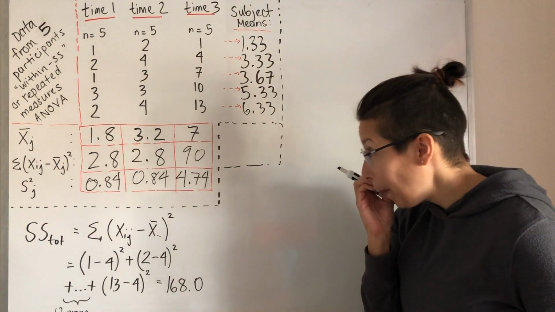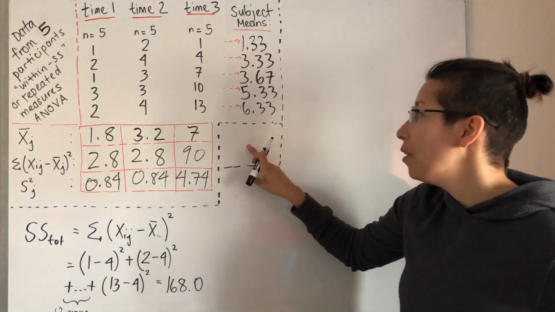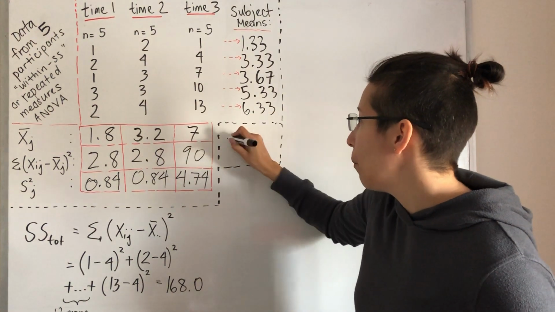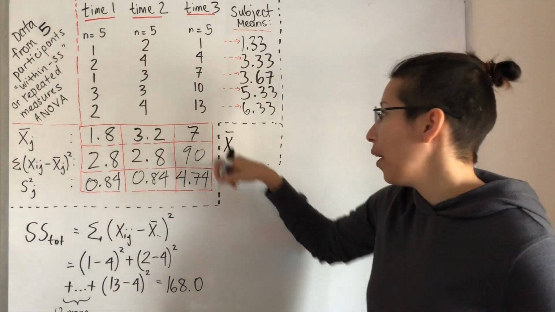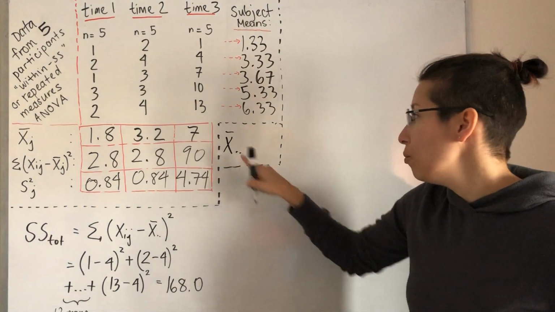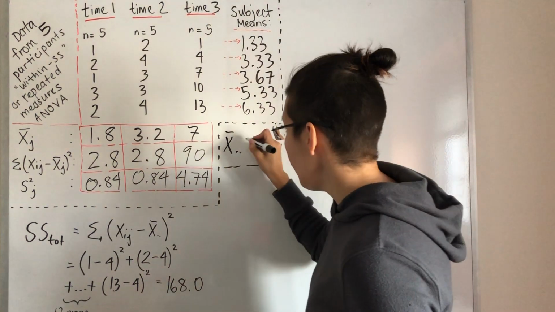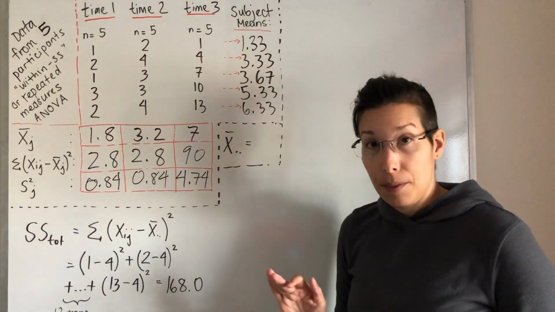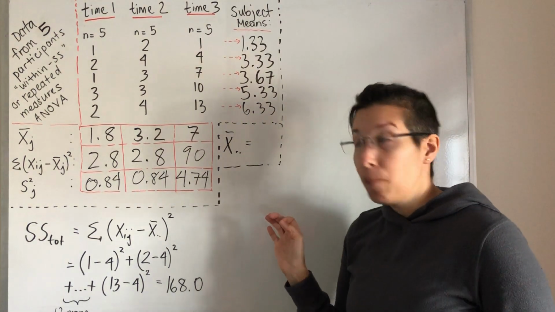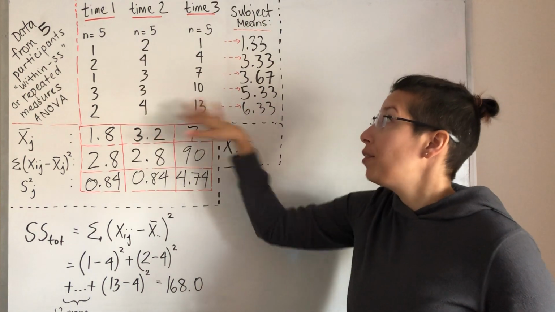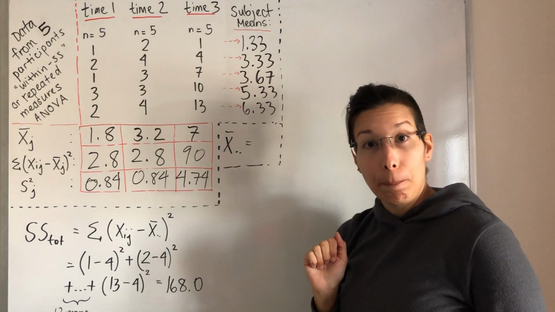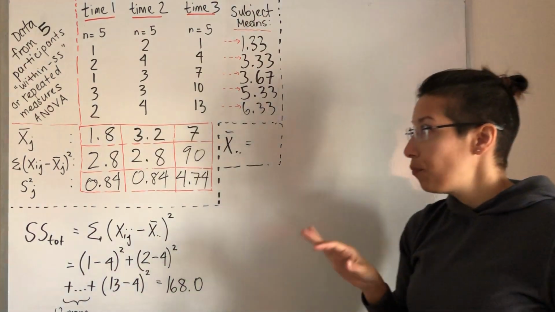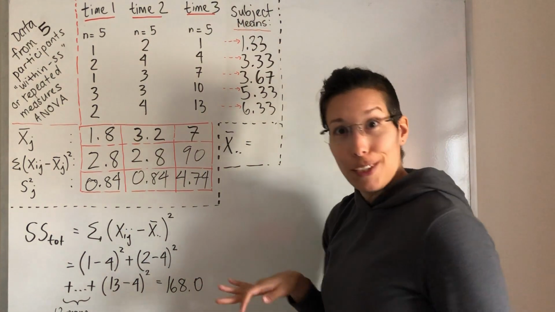So the next thing that we're going to want to do is make note of our grand mean. The grand mean is oftentimes denoted by x bar for mean with 2 dots at the bottom. And what you could do to compute this, there are several ways. The first go-to way would be to add up all these 15 observations and divide by 15. If you want to try that now, go ahead. There's a cheater way that you can do too.